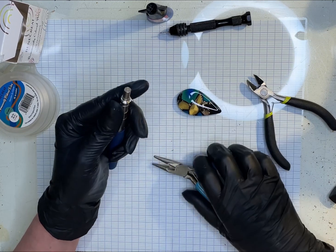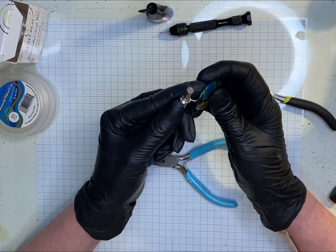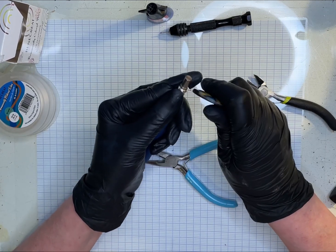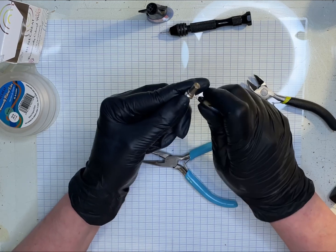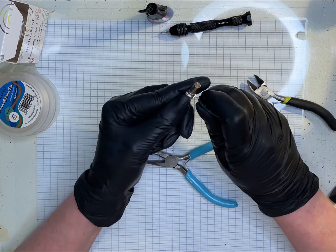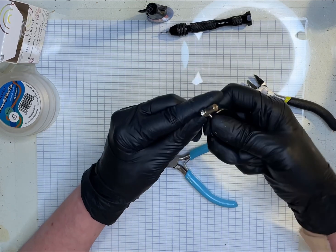Now that works. And before I take it off the mandrel, I want to make sure it's going to fit properly. So I take it and very gently, because at this point here, the resin can separate from your piece, and you don't want that. All right, that's what we're going to do. You can see it's quite a thick piece.